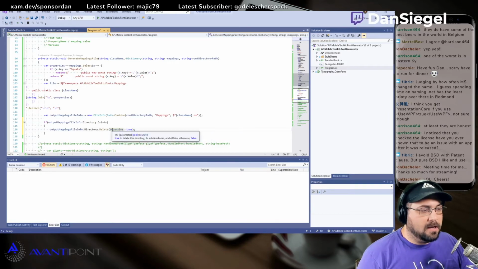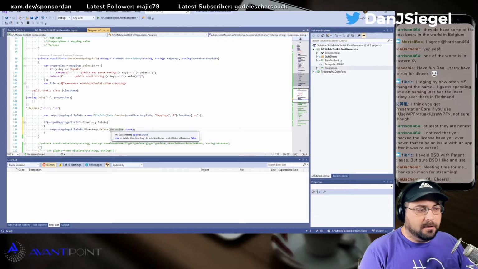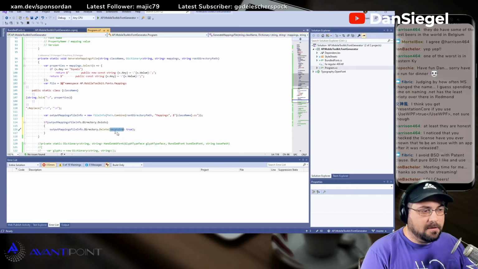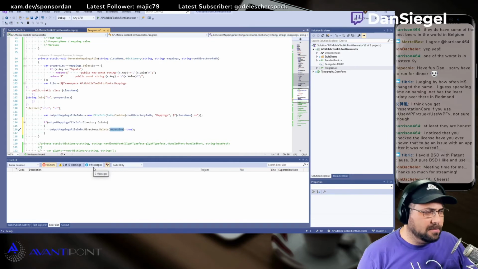I personally think it is more readable if you specify the parameter name, so you can see that we want to recurse. If you just look at delete true, of course I want to delete, that's why I called the method.